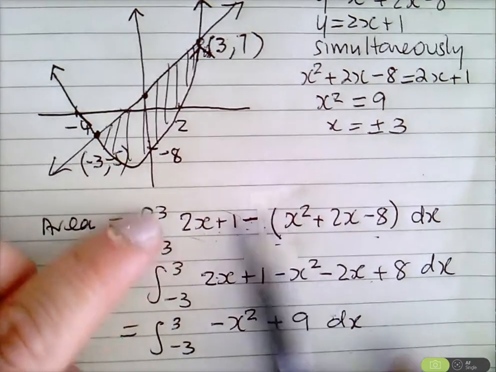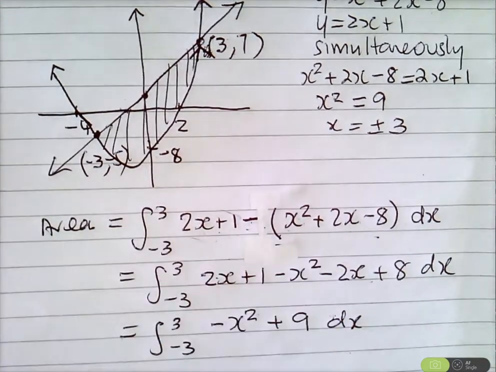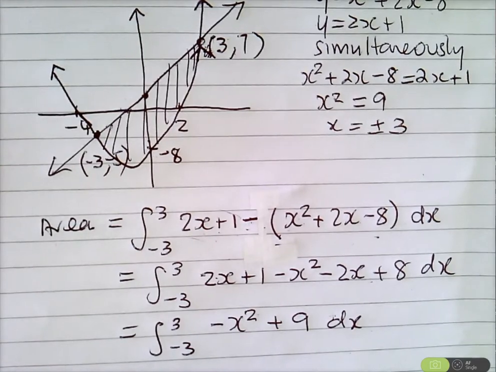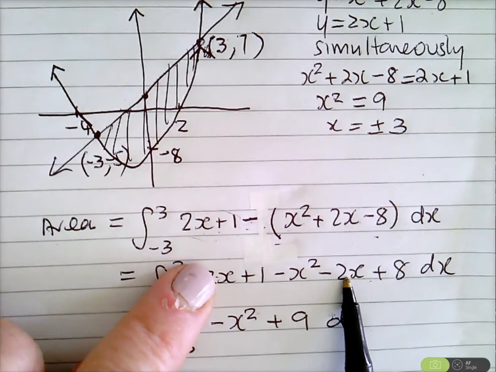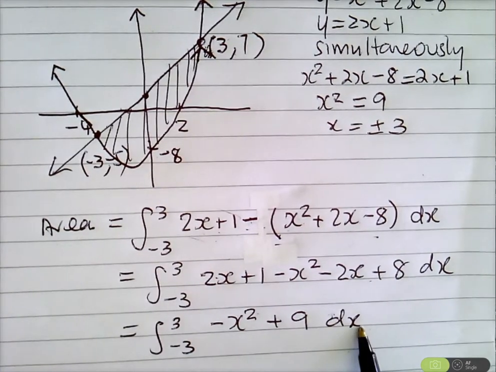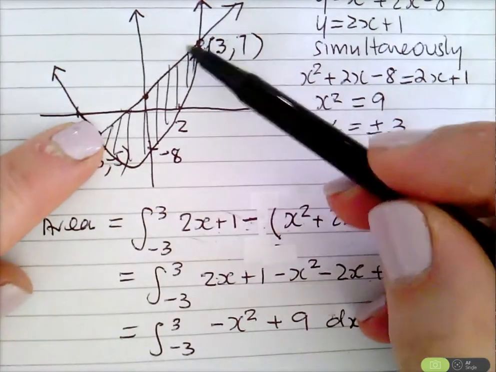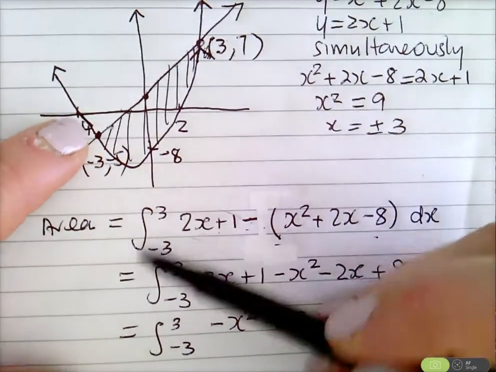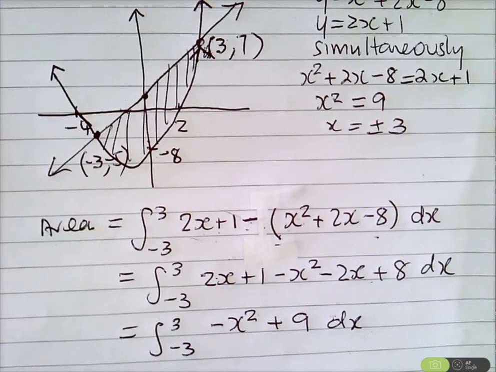Now, if you would have done them all separately, you would have had to integrate the 2x and the minus 2x, and you're doubling up on work. Actually, more than doubling up. You don't even need to integrate those 2x's because they cancel. So it's best to simplify where you can. The only time you would do this is when you're doing the area between two curves, because you're substituting in 3 and minus 3 for both of those. It's different to some of the ones that we were doing yesterday where the areas are side by side.